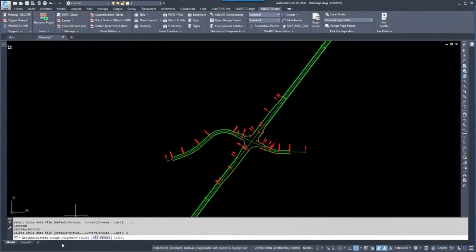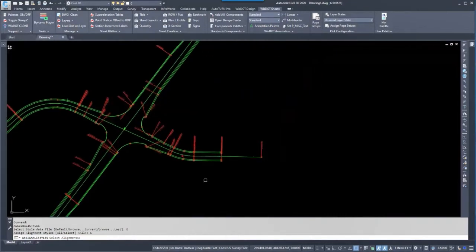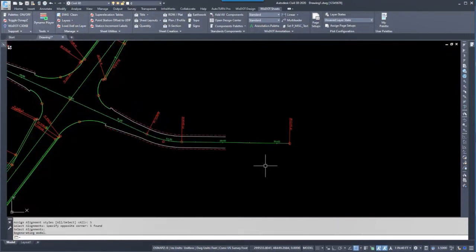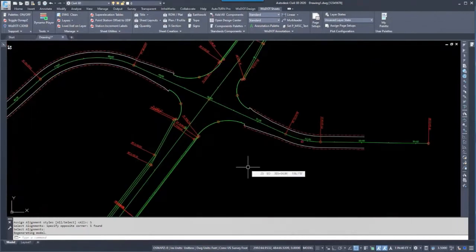Next, it's going to ask you, how do you want to assign the styles? I can either just assign styles to all the alignments in the drawing, or I could create a selection set. Just to show you the selection, I'll hit select. Let's just say I just want to grab these over here, and you can see it's assigned those.